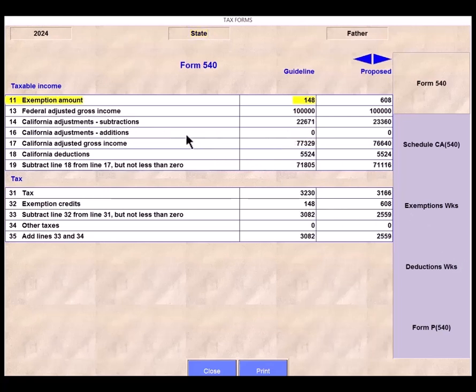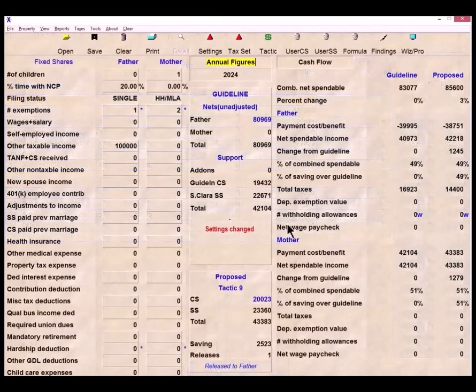However, in ex-spouse, when spousal support is included, spousal support is displayed in the tax forms even if unadjusted nets are being used. It simply means that the spousal support displayed on the main screen and the tax forms is based on unadjusted net incomes, so the tax forms and main screen display remain in sync at all times.